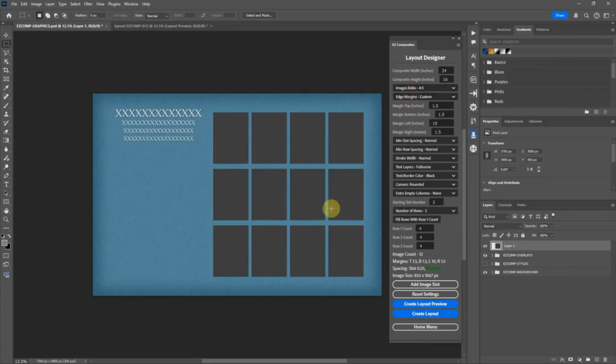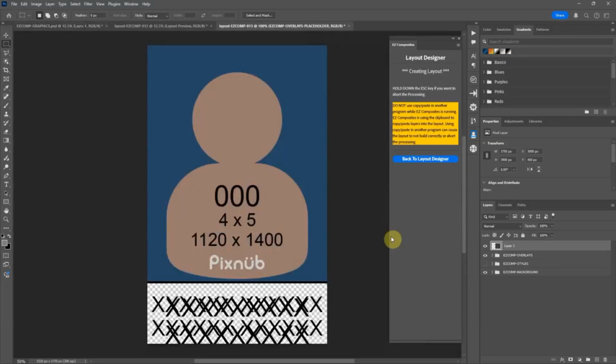If you don't like something, you can use this as a quick way to test to see what it will look like. I think I actually want to space that a little more, so let's go 11. I actually think I like it a little closer to the right side, maybe. Nope. And again, I'm just looking at the spacing to see what looks about right. Let's hit create layout preview.